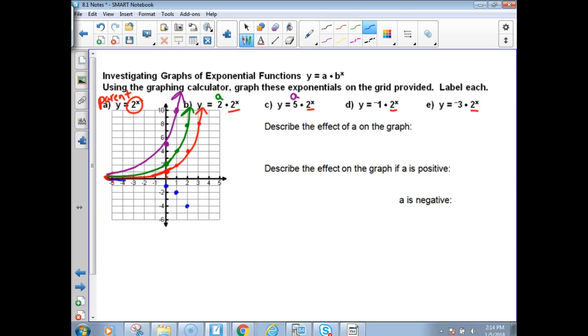All right, so we can sketch it now. It's going to run under the x-axis and go down. Okay, and then -3 times 2 to the x will give us a y-intercept of 0, -3. And then that's going to be coming down. If I put in 1, that would be -6. So that's enough right there, just to get a picture of what's happening to the graph.